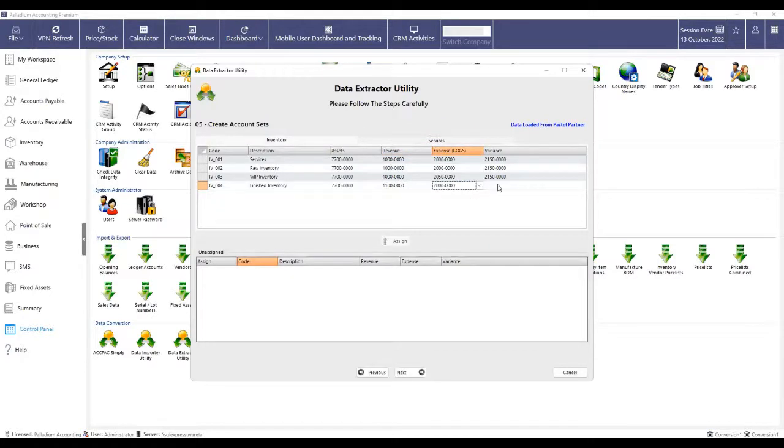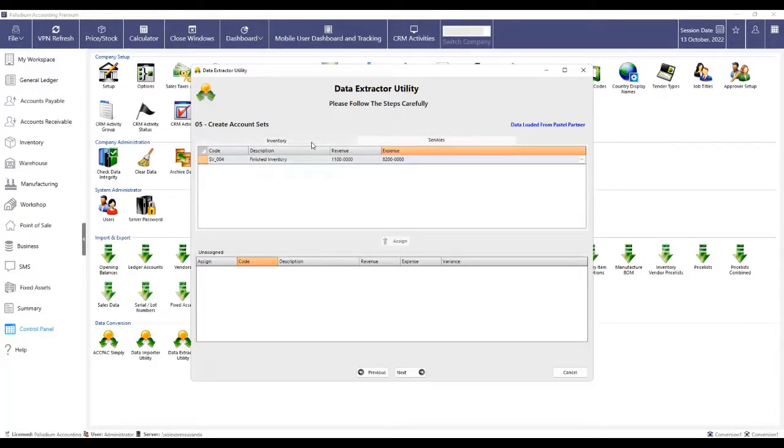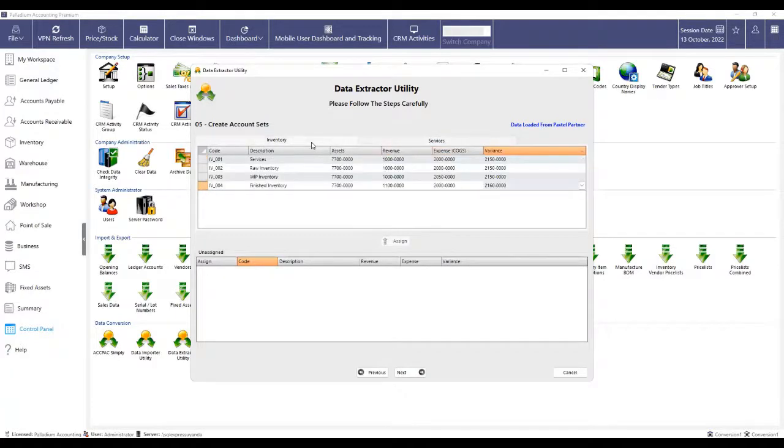Again, it is up to the client how they would like to account for the different account sets for the asset leg, the revenue, the expense, and the variance. You can select whichever account for your inventory items and then for your service items. Sorry, service account sets, yes.